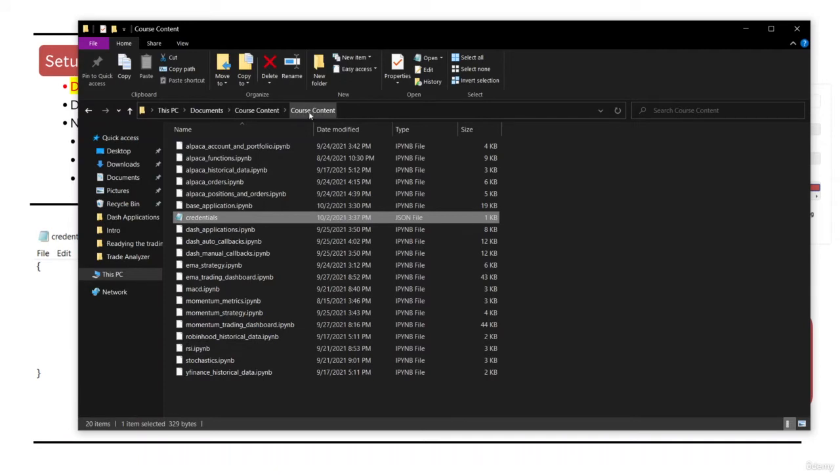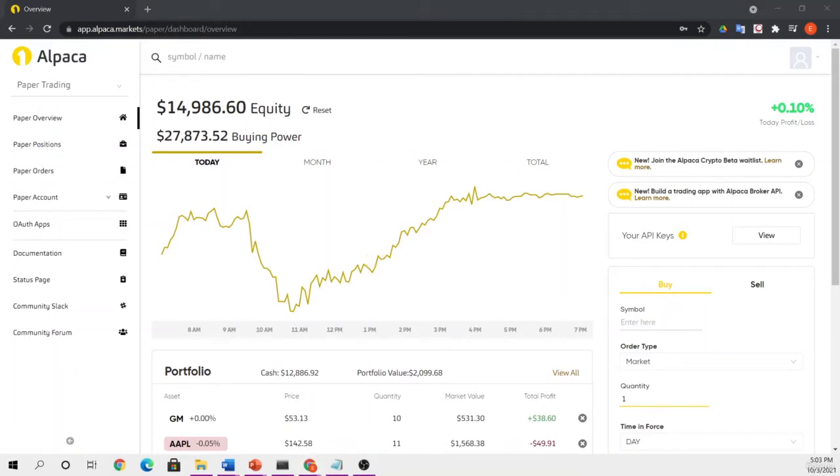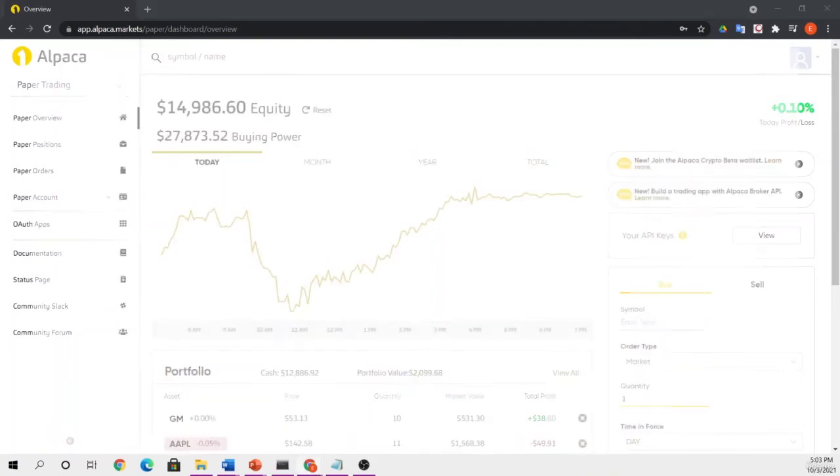I created a course content folder within my documents, and you'll notice I've got it nested 2 layers deep, and that's only for me because I've got 2 different sets of this, one to release and one to train with. So under my documents, create that course content folder, and then please go to the course content section. Let me go ahead and pull up what that looks like. I apologize, not this screen. I'm looking for this here.